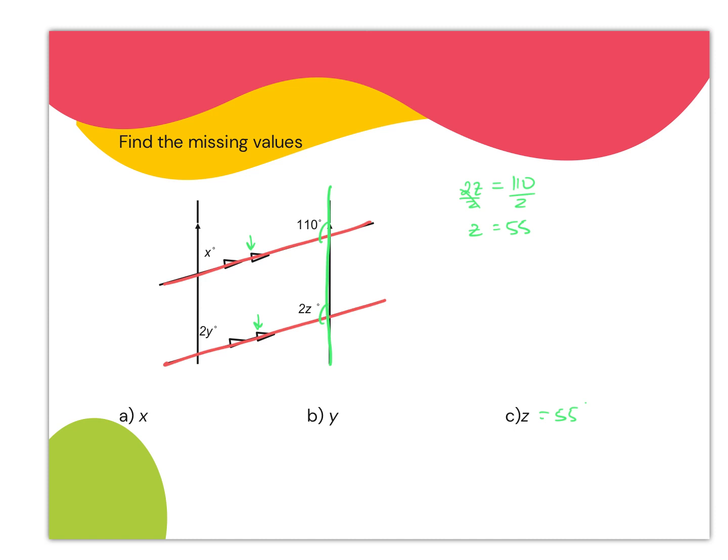Now I'm going to use a different transversal. I'm going to come over here and assume this is a transversal here. But notice this is a little bit more difficult because all this says is angle x is corresponding with angle 2y. So angle x equals angle 2y. Or not even angle x really, the value x is equal to the value 2y. Now the problem is I don't know what x or y is, so this is an equation with two variables, very difficult to solve.